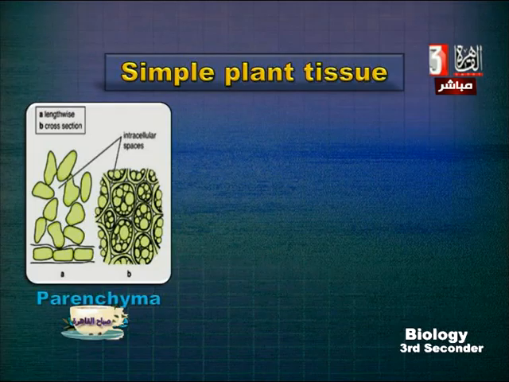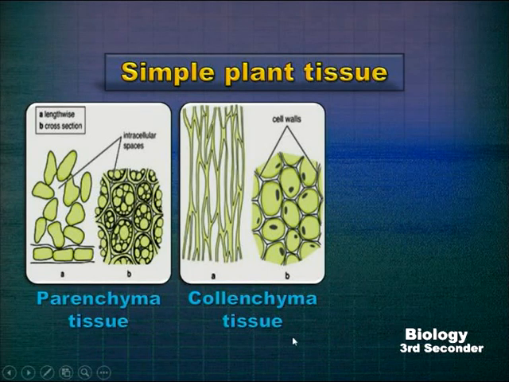Okay. If the plant tissue needs more support, parenchyma tissue will change to collenchyma tissue. Collenchyma tissue is also living tissue, but it has more cellulose deposited from outside. The cellulose deposited in collenchyma tissue is irregularly distributed, irregularly thickened at the corners of the cells. This gives the collenchyma hardness. So collenchyma tissue is harder than parenchyma tissue, but with elasticity and flexibility.